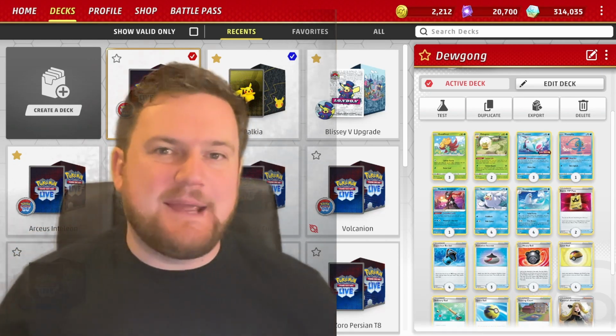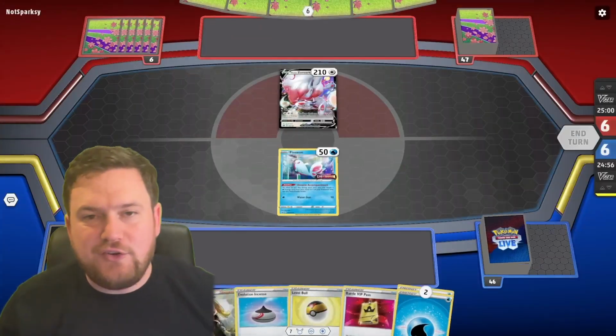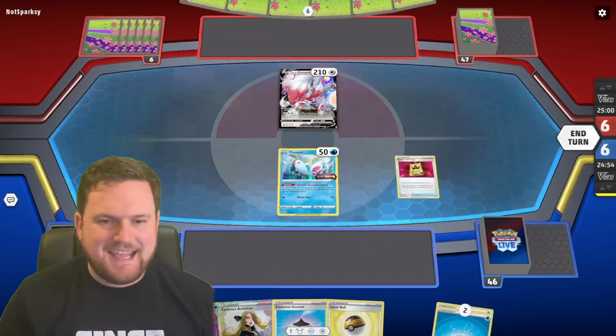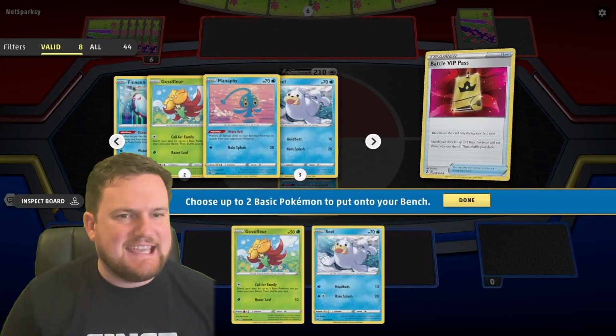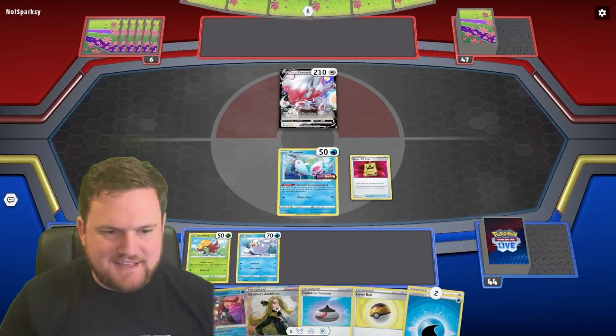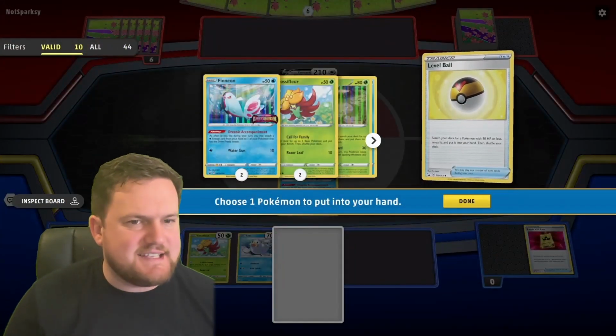Let's jump into a couple of games with Dewgong and see if we can't manage to win some. Alright, here we go. It is time to see whether we can get a win with this deck, and we are playing against Zoroark, which I think is a sign of good things to come. Let's set our board up here.